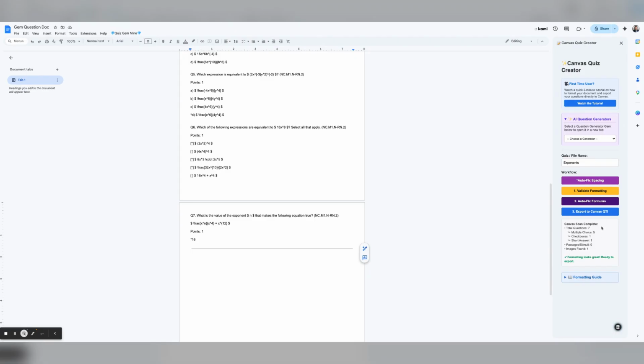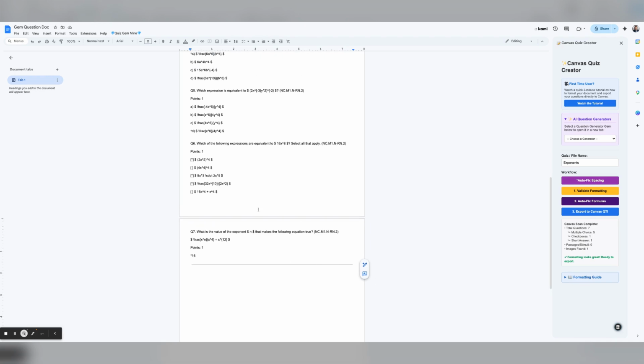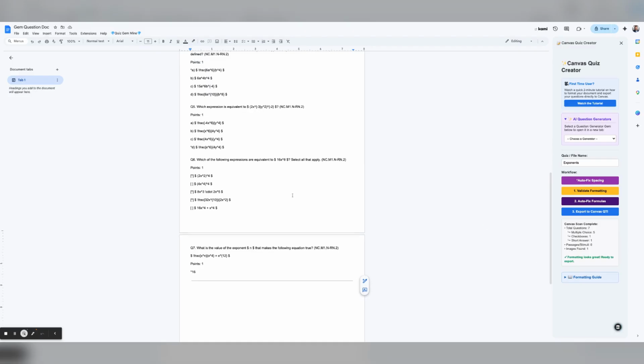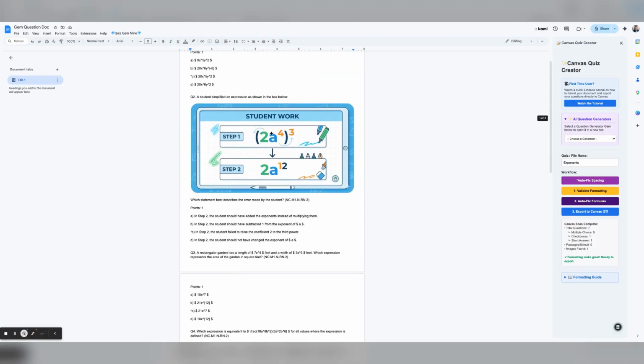So this just is a good check to let us know it's picked up on what we have in the document. So there should be 5 multiple choice questions. There should be 1 multiple answer. There should be 1 short answer. And then it's found 1 image.